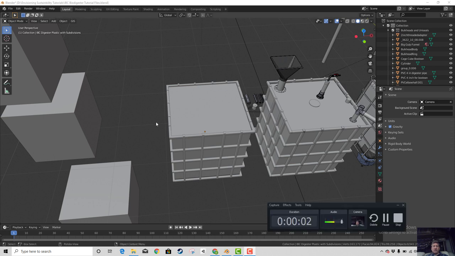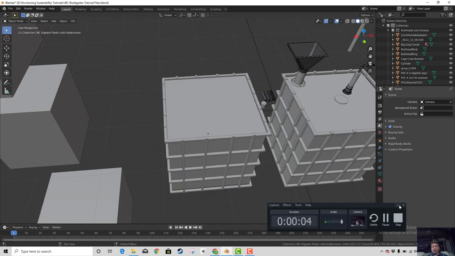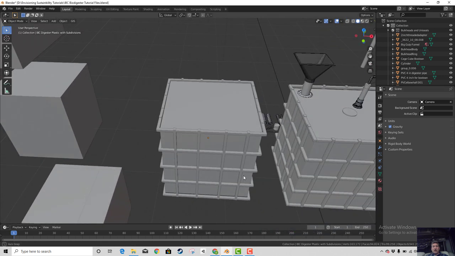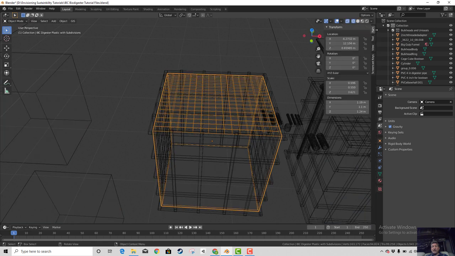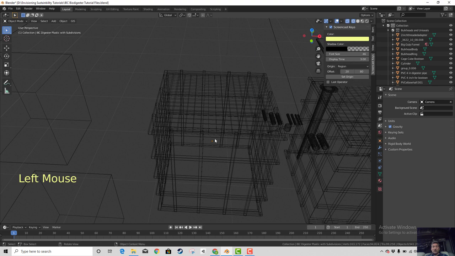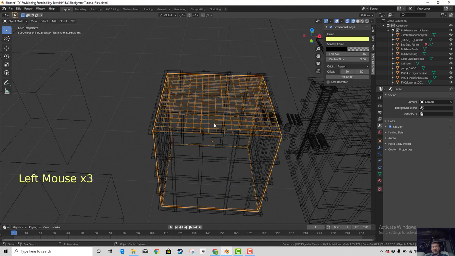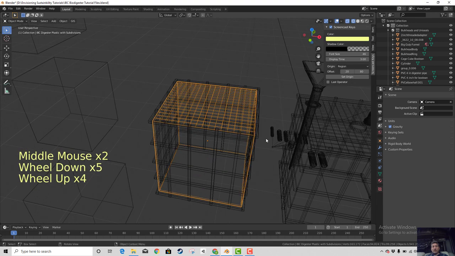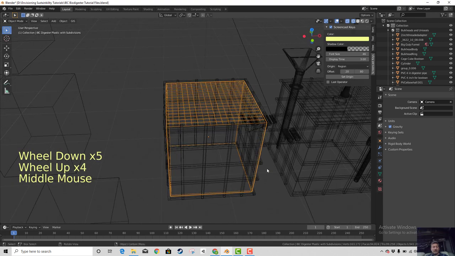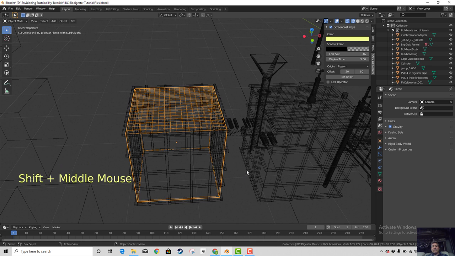Right as rain. Okay, we're going to now work on the gas holder. So I've got a cube here, and as you can see when we go to wireframe, and you know what, let me turn on screencast keys, because that's important for y'all to see when it works. All right, so I've got this cube, and I had subdivided the top of it like I had done with the other one, so that I could punch holes in the top. And that's all we ever do in Solar Cities in the real world with IBCs.